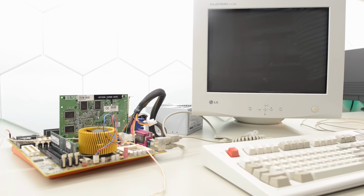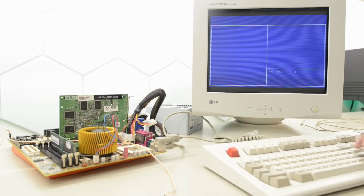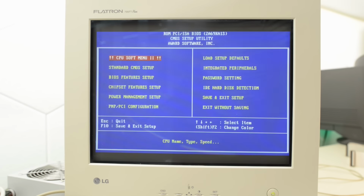Okay, keyboard added. Let's test again. This is awesome. We have a working system. I think we have a Celeron 466 installed. So let's change this. I have ordered something faster for this project, but for now let's just save.